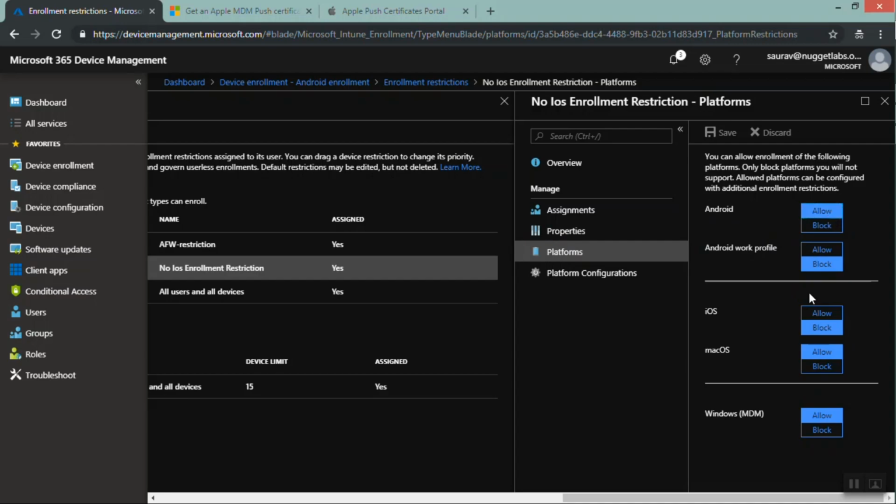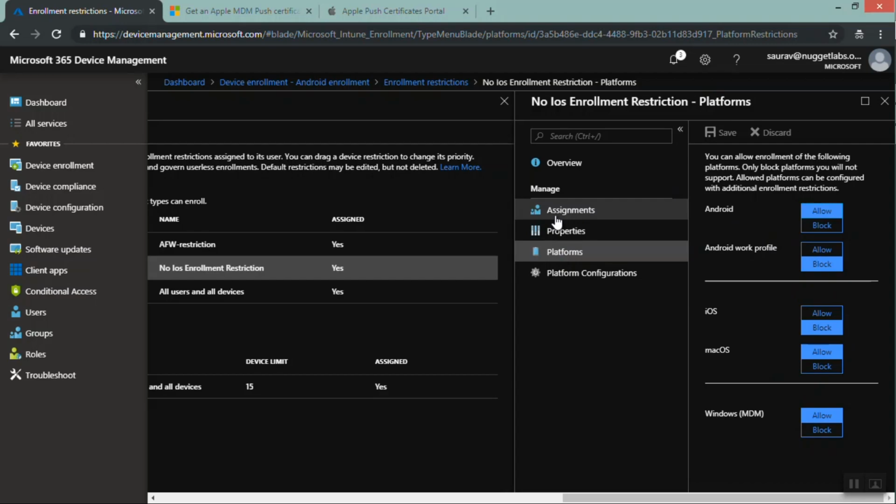Android is allowed, Mac OS is allowed, Windows is allowed. So if any user who is a part of this ABC group goes to an Android device, opens up company portal, enters his username and password, his device will get enrolled. But if he goes to an iOS device, he will not be able to enroll his device.